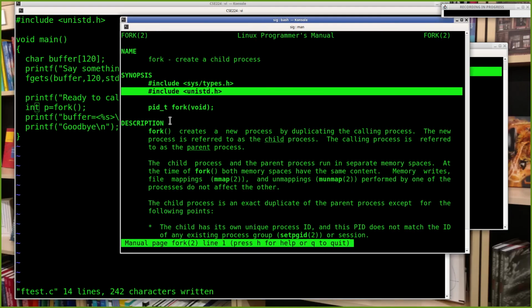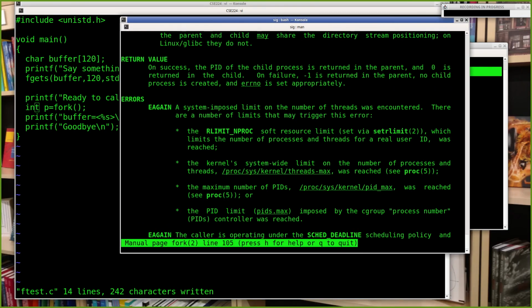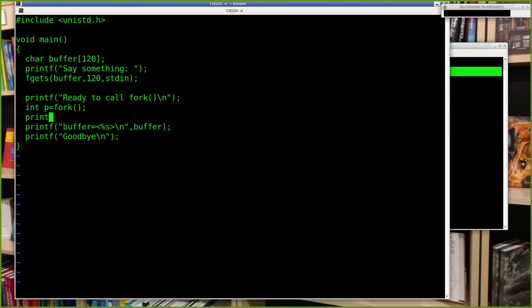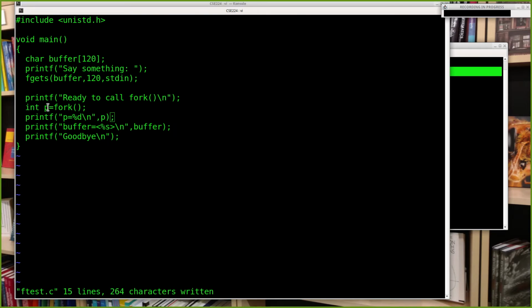And so if you look at the manual page down at the bottom, it shows you return values. On success, the PID of the child process is returned to the parent. 0 is returned in the child. And that's the only difference between the two processes, is the value that comes back from the call to fork. So let's print out the return value from fork.